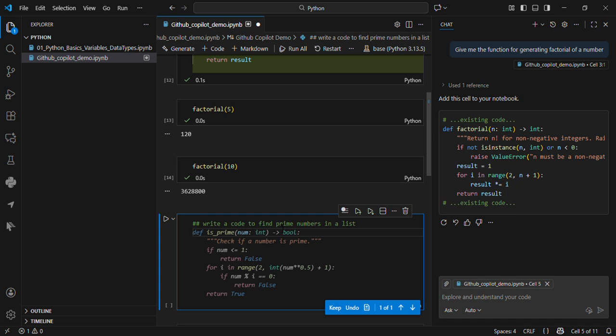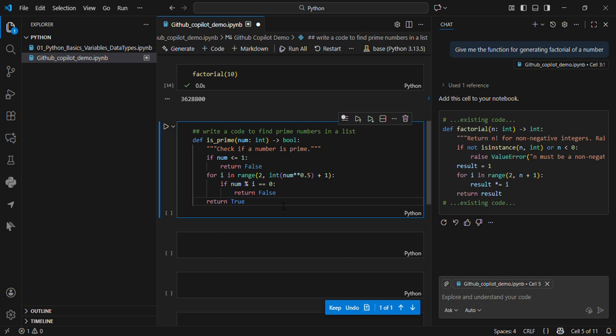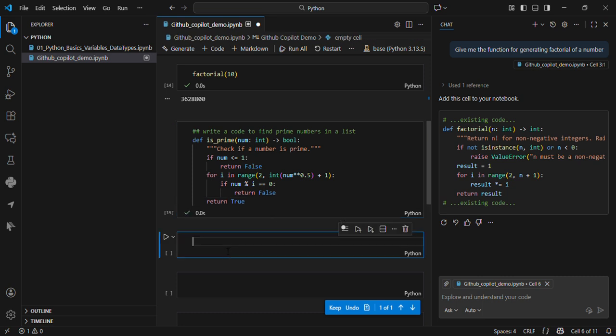Now what you have to do is just click tab. Once I click tab, it has given me the whole function. Now I will execute this function. This function has used a for loop, and if and else conditions. So it has used all the multi-line logic. It is very useful.